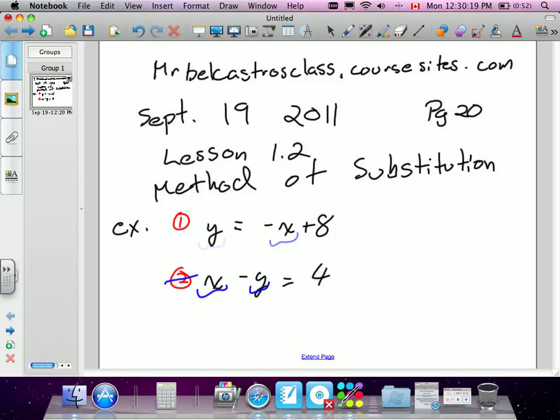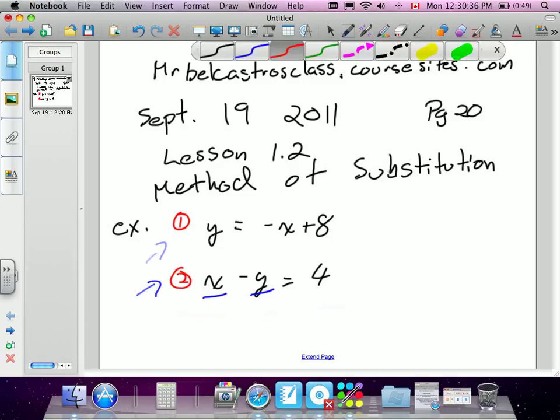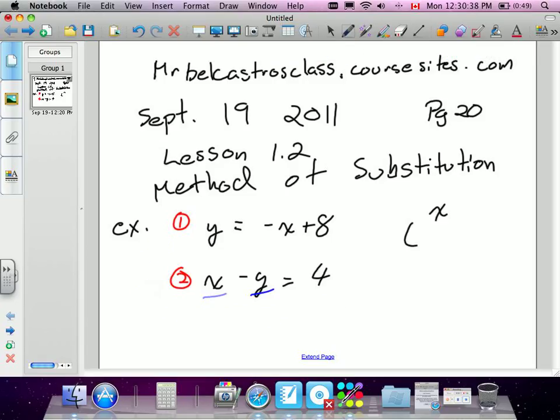If we had only one equation, say we only had equation 1, we would not be able to solve for both x and y for a definite number. Okay? Because we have two equations though, equation 1 and equation 2, we can find a definite number for both x and y. That point is going to be our point of intersection on a graph. So our x value is going to be the coordinate of x, and our y value will be the coordinate of y, and that will be where these two lines intersect each other on a graph.